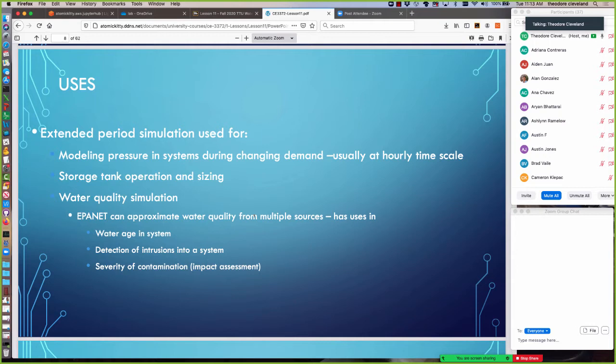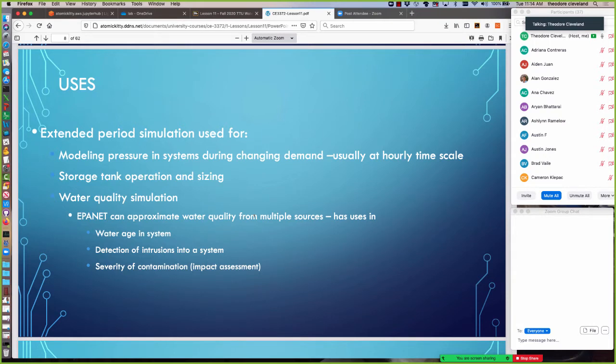The second use of it, in conjunction with the first one, is to help us evaluate storage tank operations and if we've sized them properly. One of our concerns in storage tank design and operation is we want the tank to be large enough to handle those hourly variations. So if you recall back to the flow equalization lesson, we can specify an absolute volume of a tank as the sum of the two maximum deviations over a 24-hour drawdown period. And what we would want to do using the computer program is we put that tank into the system, expose it to the hydraulics of the system, and verify whether or not the tank indeed provides the necessary flow equalization.